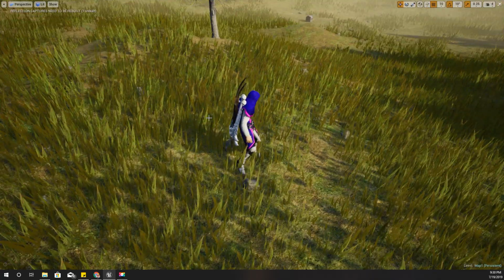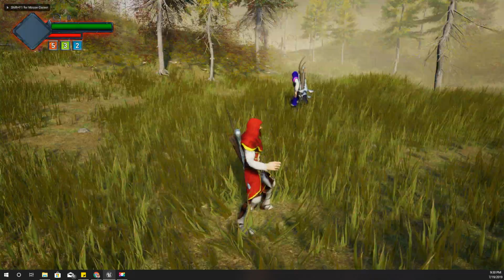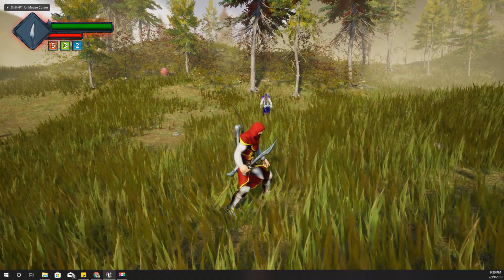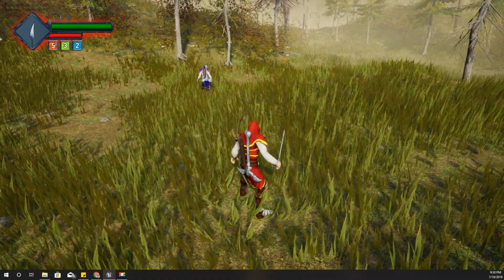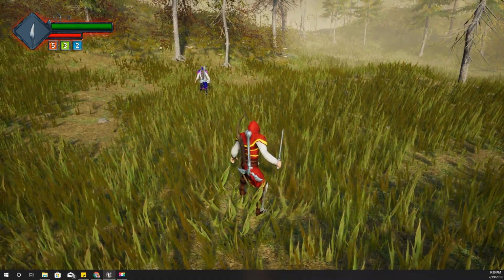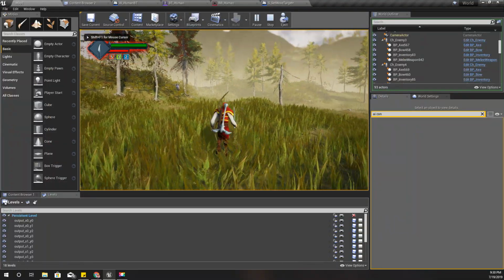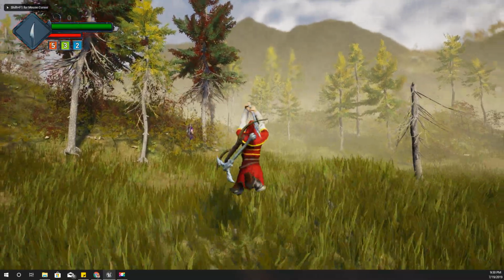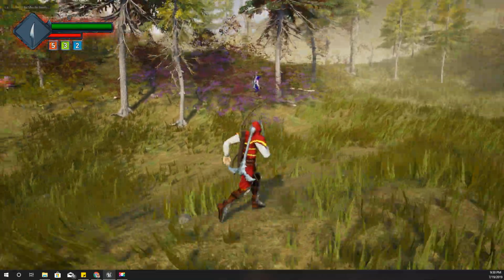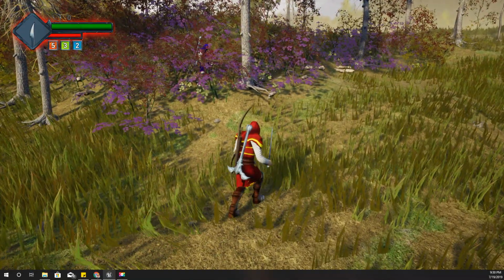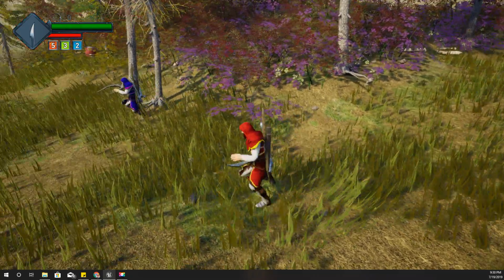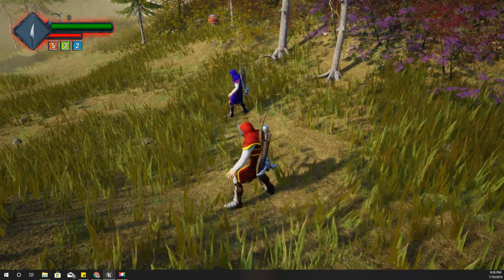Let's see how it works. Okay, he went over there and stopped, and yeah, he's going again somewhere and stopped, and again he's going somewhere and stopped.